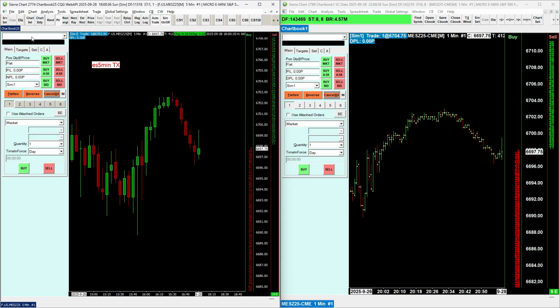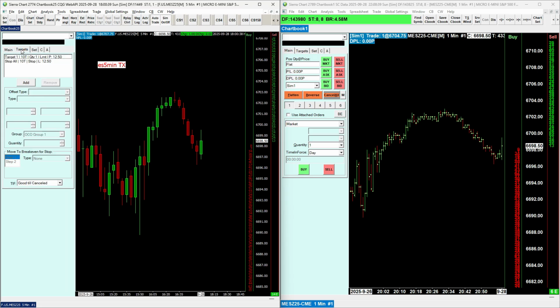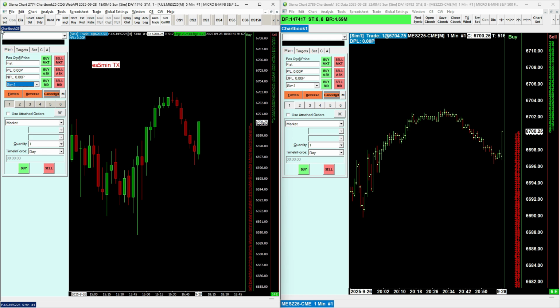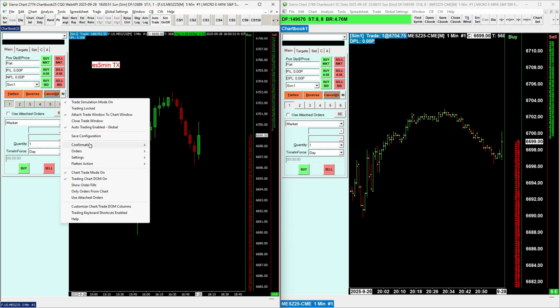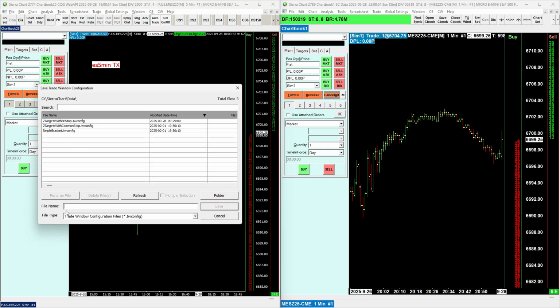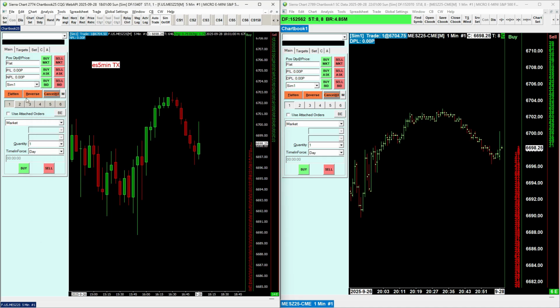Then the trade window configuration. You know the basics here. You set the target and the stop. Right now there's no configuration file saved, but you can save that configuration under a certain name. You just give it a name and it will be saved, and that's your whole configuration here. If you use the same configuration files on the receiving end as well, you can now, with that new update, get those used names sent over to the receiver. I will demo that in a bit.